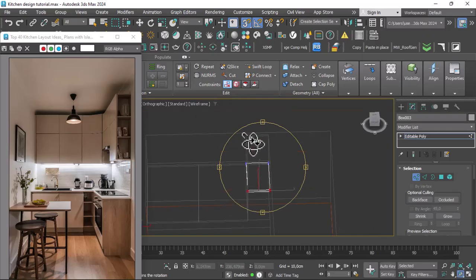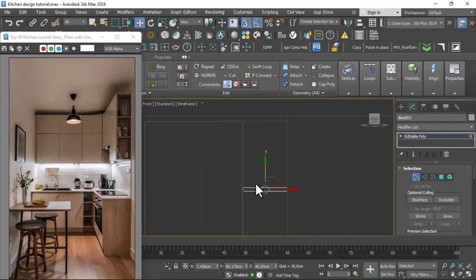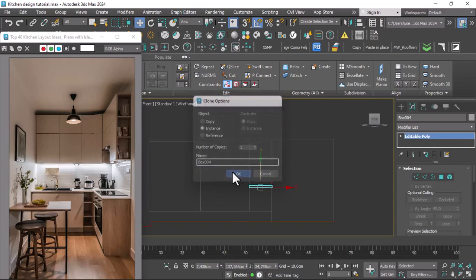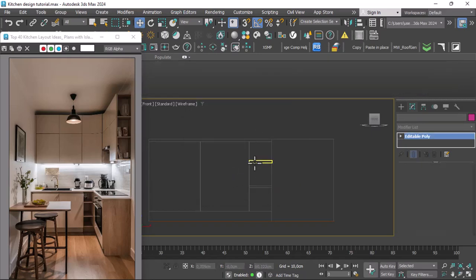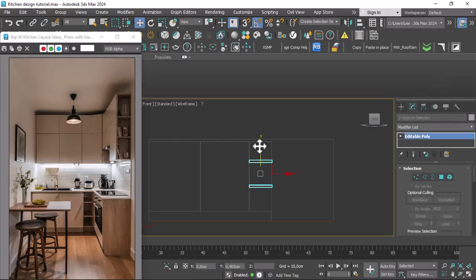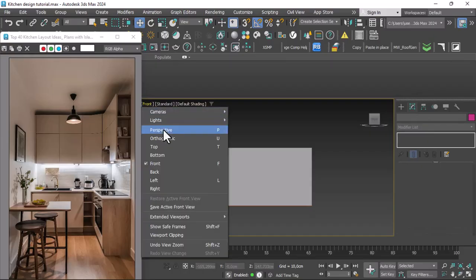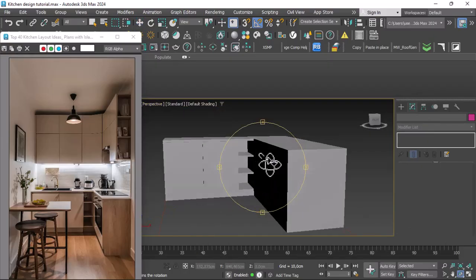Alright, so I'll create front view like this. See, this is what we have now. Alright, so let me make copies of this one. But before I do that, let me position this properly like this. Hit shift on the keyboard to make copies like this. Alright, so now I can make this instance. Alright, so let me adjust this to something like this. Alright, so this is perfect, guys. Let me show you what we have now. This is what we have.